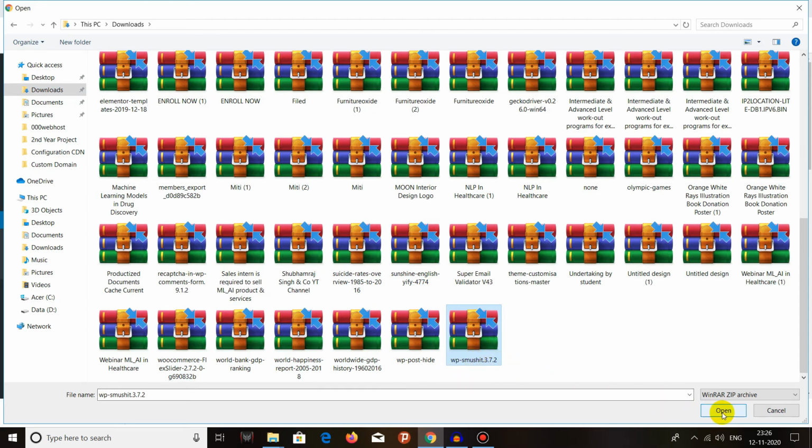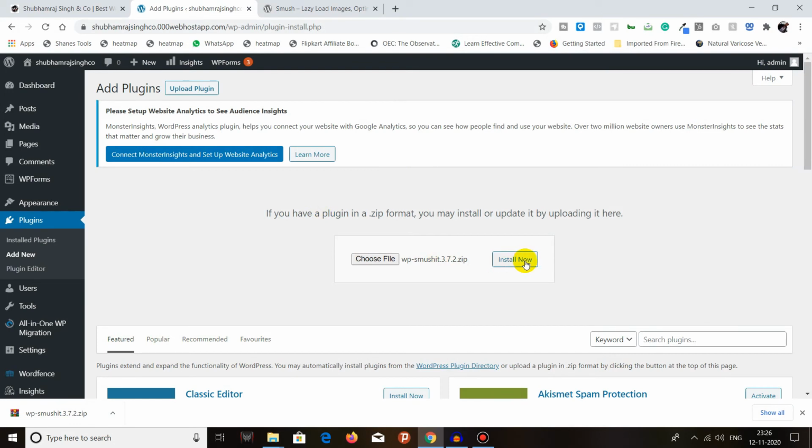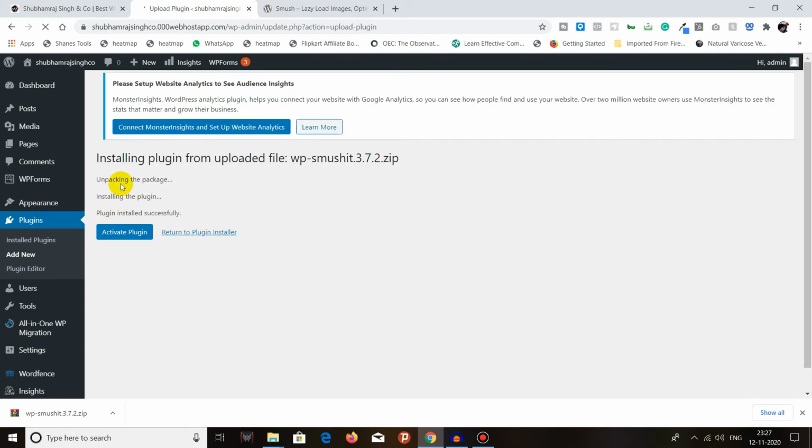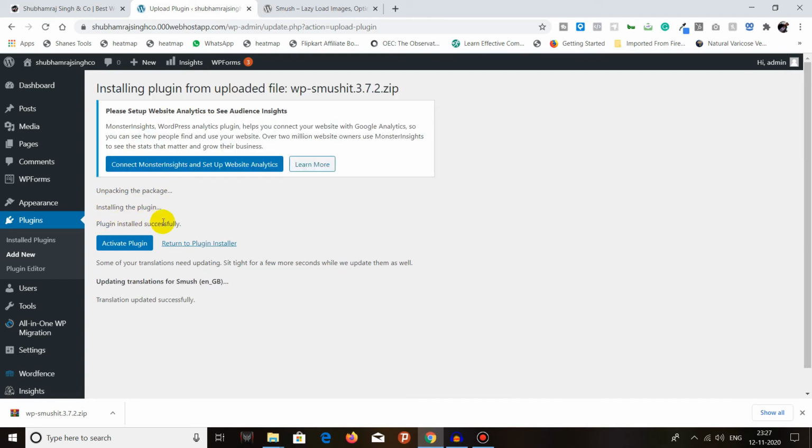We'll click on open, and we'll click on install now, and it will upload the zip file of the plugin and install it on your website. You can see unpacking the package, installing the plugin, plugin installed successfully. Some of your translations need updating. Sit tight for a few more seconds while we update them as well.